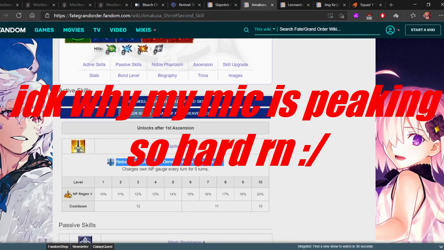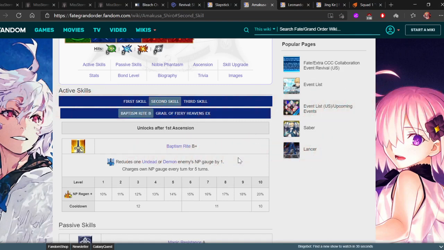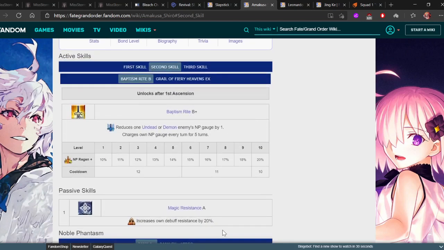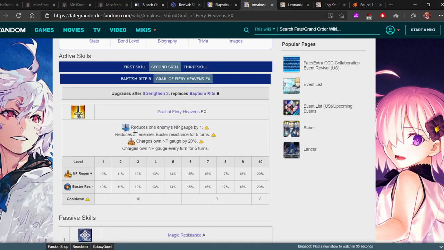So originally, it had this god-awful ability to reduce an undead or demon enemy's NP gauge by 1. It would have made a lot of sense if it was like John's skill and affected servants specifically, but this was always pretty nice at the least because, dude, 20% NP for 5 turns is very, very powerful. I've brought in Amakusa to many challenge quests, and this is a very, very useful skill. And now... okay, there we go. It is now any enemy's NP getting nerfed by 1.